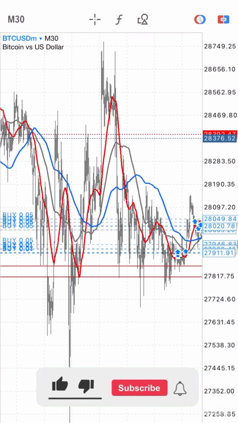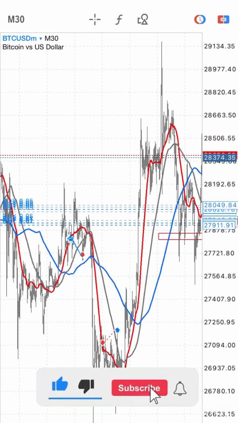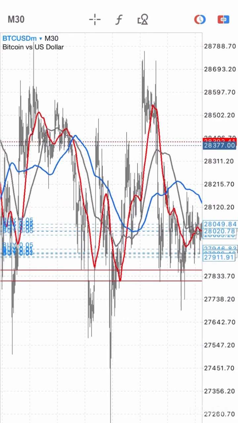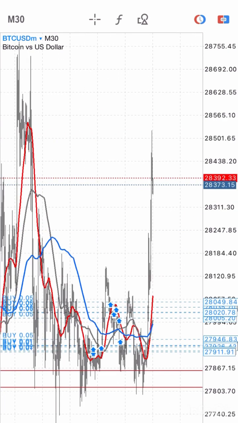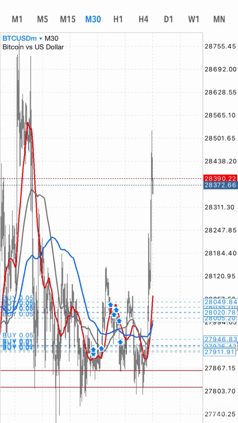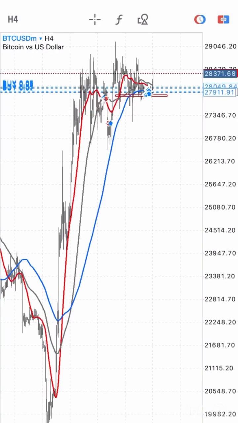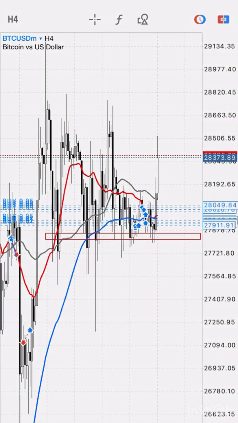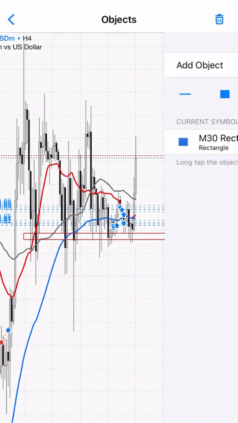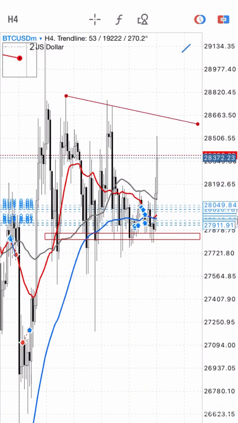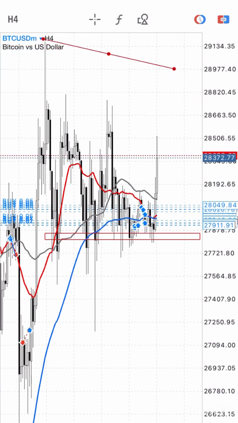Alright, so quick updates. As you can see, it shot up, as we expected. Let's look at the... I'm thinking it started dropping because of the trend line, but you never know.